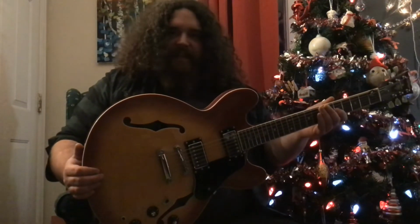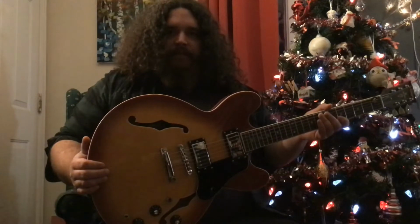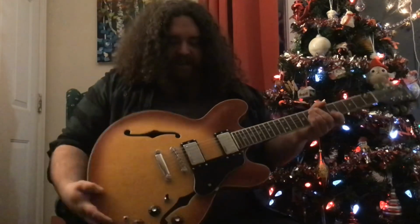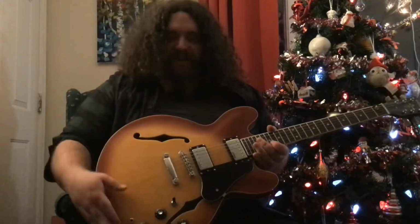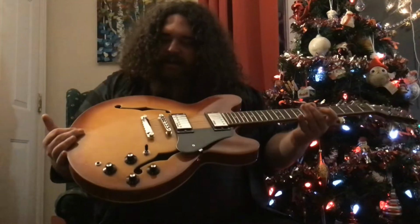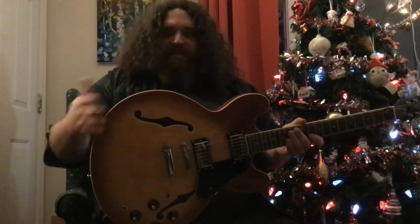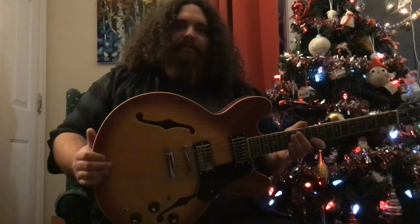Yeah, I would happily take this and gig it, play it live, take it to the studio, take it on tour. Like it's rock solid. And if for some reason you didn't like the pickups, you can replace those. Like the bones, if you will, the platform that you have to work with on an instrument like this is about as rock solid as you could ever ask for. You put new pickups in it, change the tuners, whatever you want to do, and send it into the stratosphere, basically, at that point.